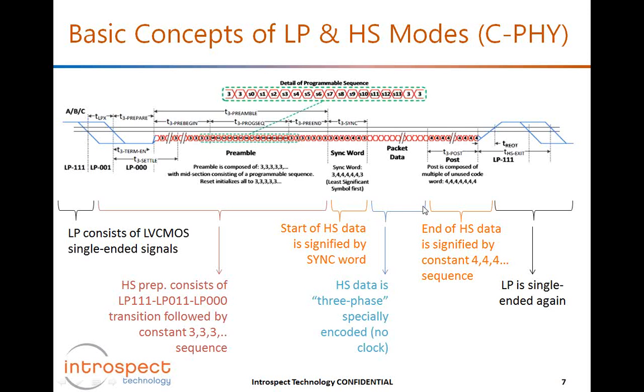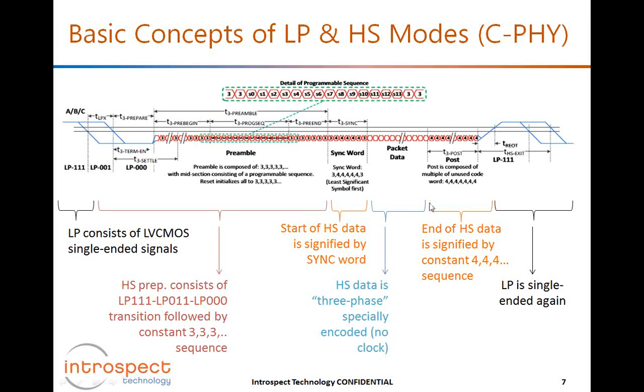And then the blue section is the payload data itself. So this is really the data that the receiver will listen to. Everything else is just preparation for it. And as I'll say here in the bottom section, the data is not source synchronous and it's not embedded clock like in D-PHY and C-PHY and M-PHY. Rather, in C-PHY, the data is what is called three-phase encoded. So it's a special encoding scheme that does not require a clock and that is similar in concept to how symbols are transmitted in RF communication links, for example.